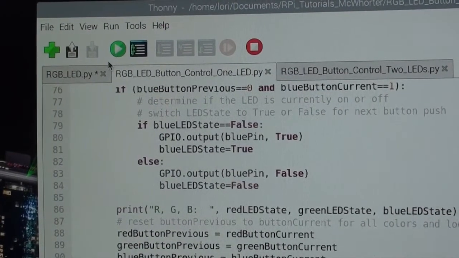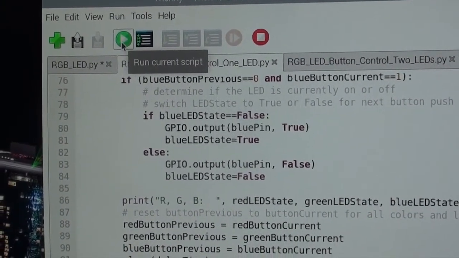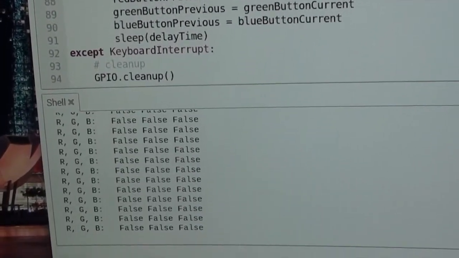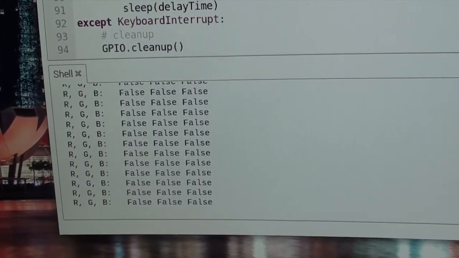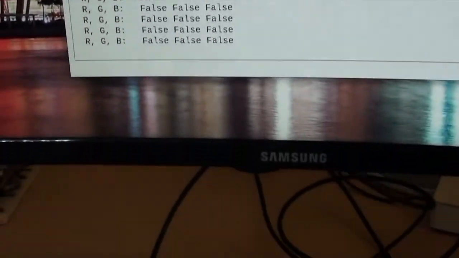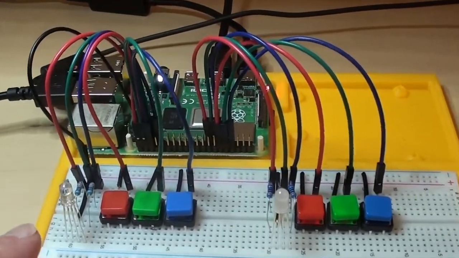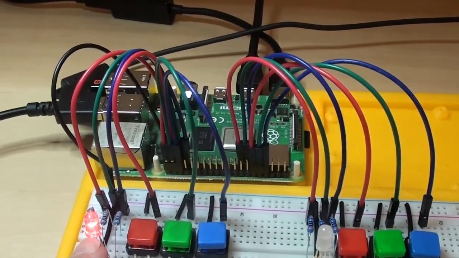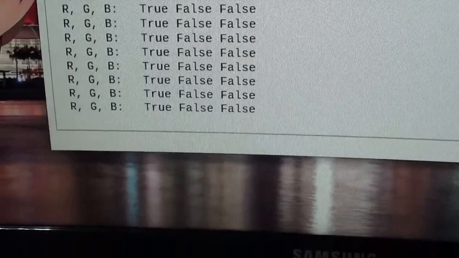So to see this code run in action, let's just work with the one LED from the kit. So we'll kick off that program. And I'll just show you the printout I have here. So it just shows me the state of red, green, and blue. And then we'll come down and focus in on the buttons. And we'll go ahead and press the red button. And we'll see it came to red. And I'll just show you that the printout also now says true for the red.